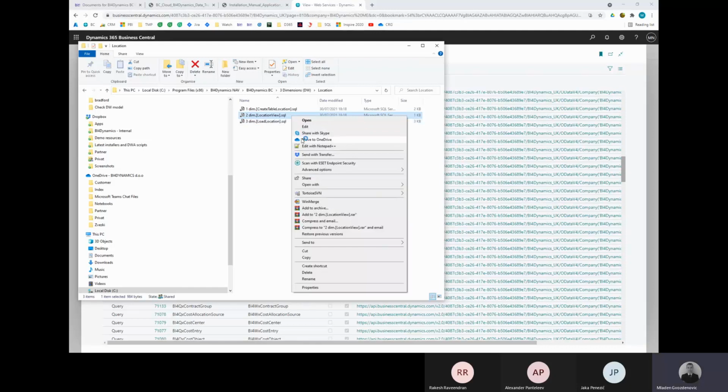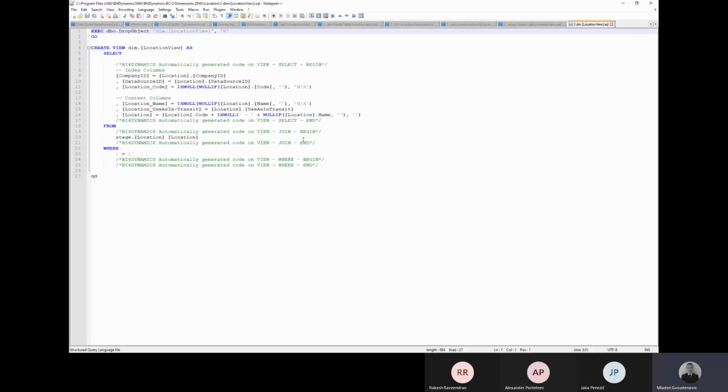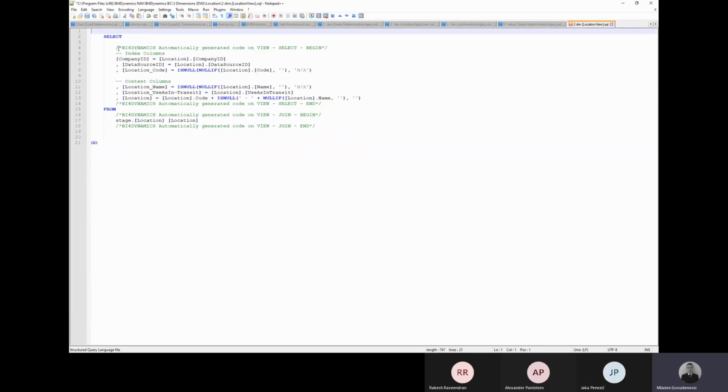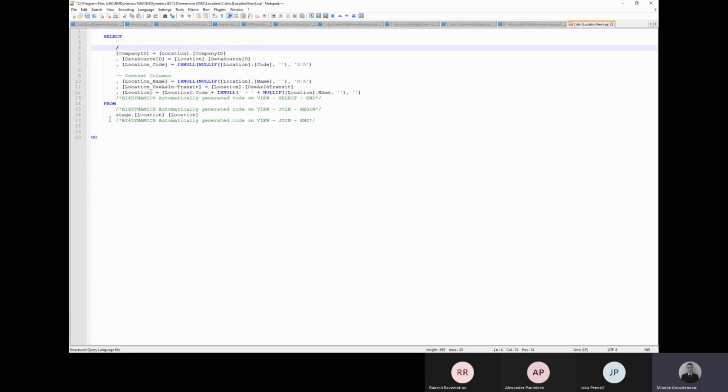On the location table, it would look like a view. So actually, I would be just saying like this: one table per view, and it would look like this. Just forget about all the other text here. It would say select, and you say which fields you want to select and from which table.